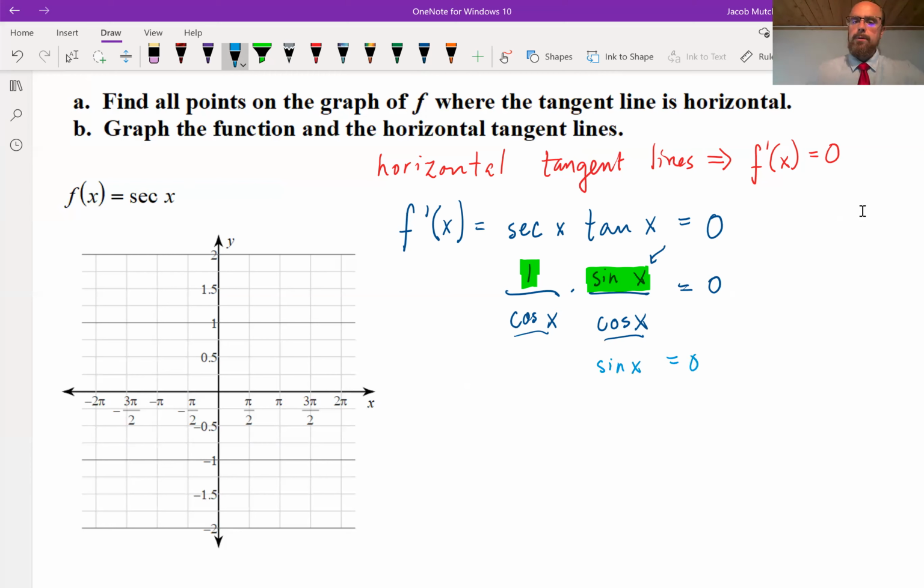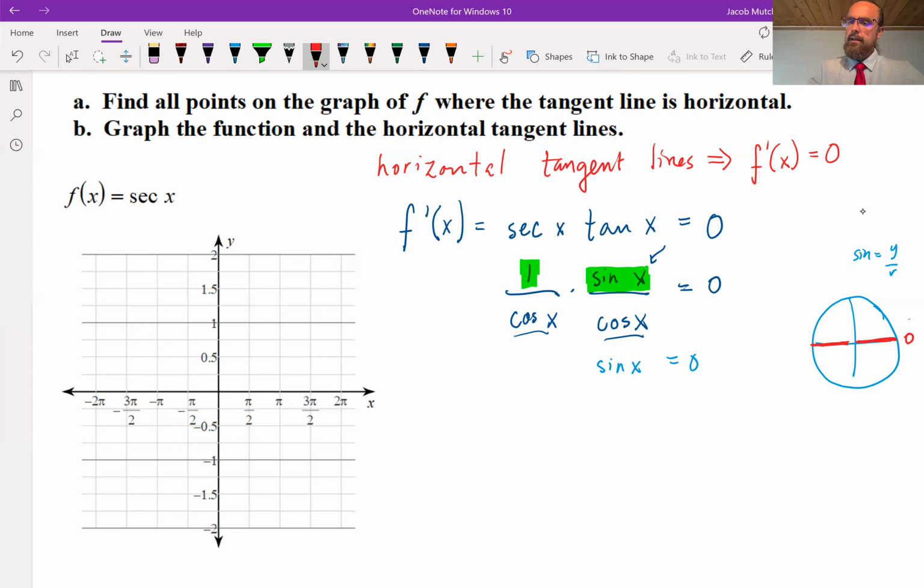So we could do a couple things. We could use inverse sine, but really we just need to think, okay, on the unit circle, where are those angle values where sine is 0? So I'll sketch the unit circle. And remember, sine is y over r. So where I'm looking is really all the places where the y value itself is 0. So that's at 0. It's also over here at pi.